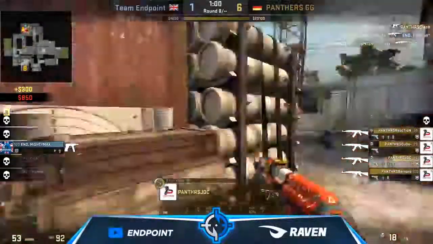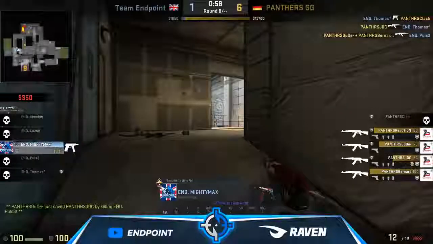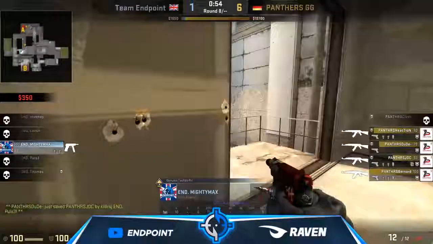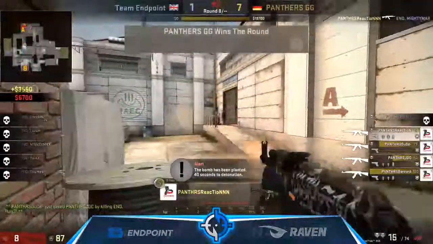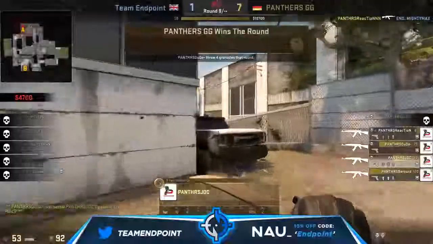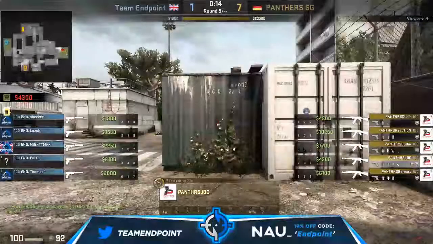Thomas takes down Clash, but JDC takes down Thomas as well. Dude finds Pulse, leaving Mighty Max on his own, who's going to get caught out by Reaction, who is waiting for him there. 7-1 Panthers. It's not looking good for the Endpoint team.